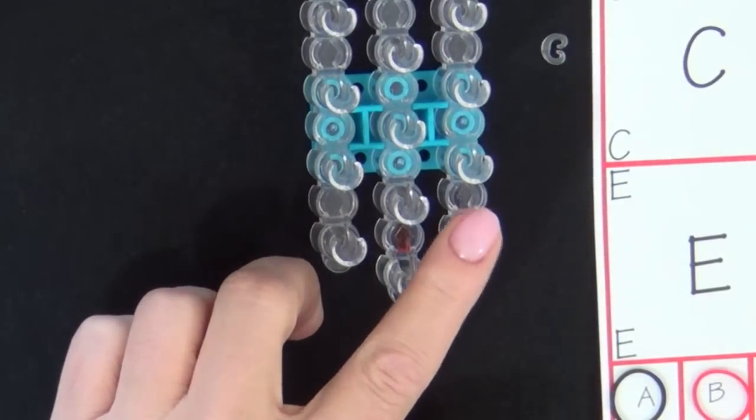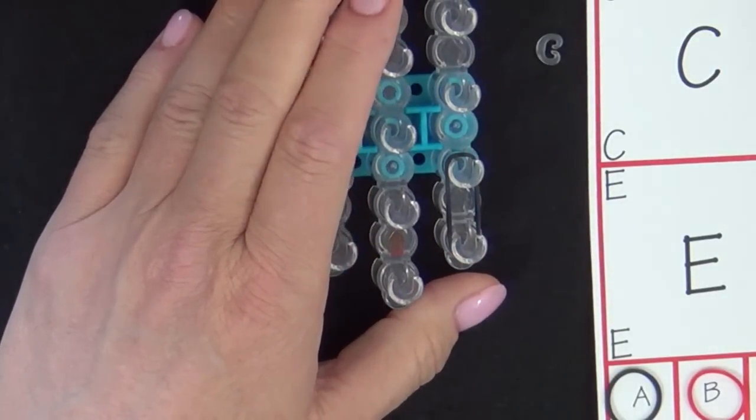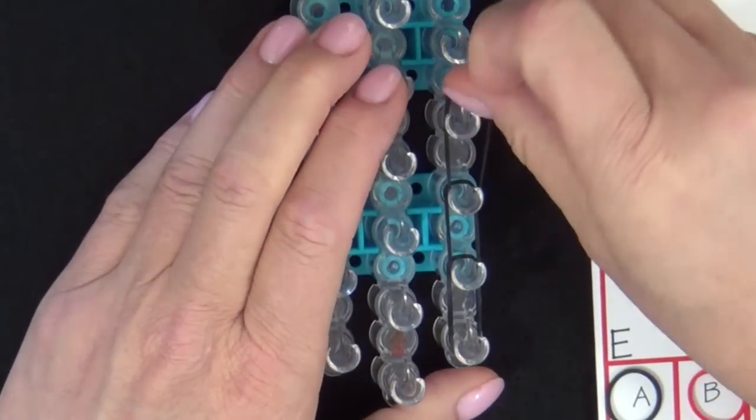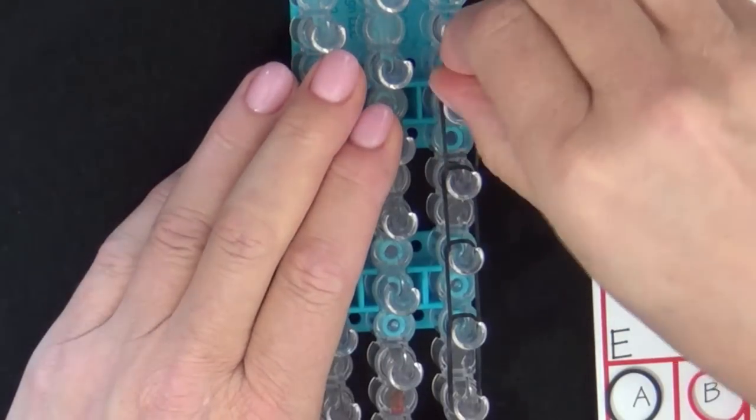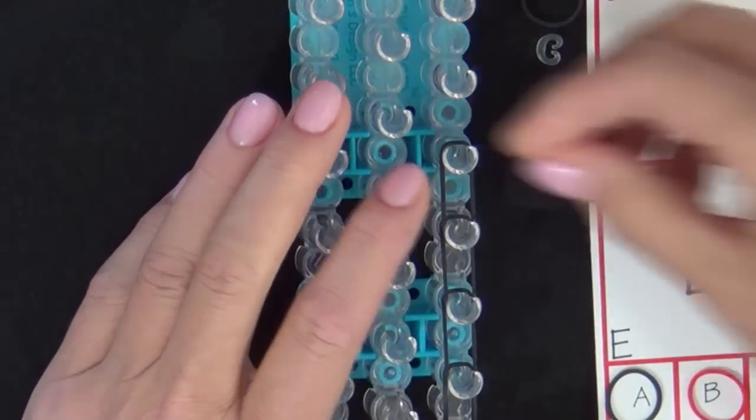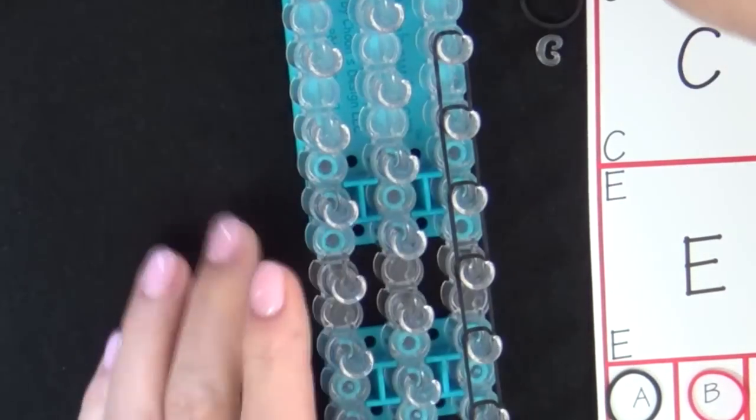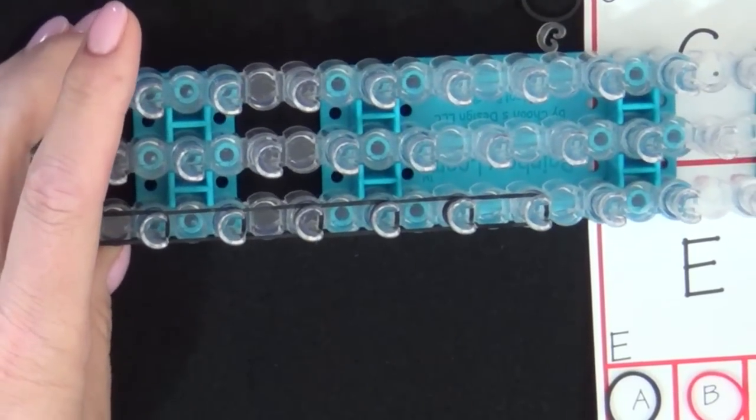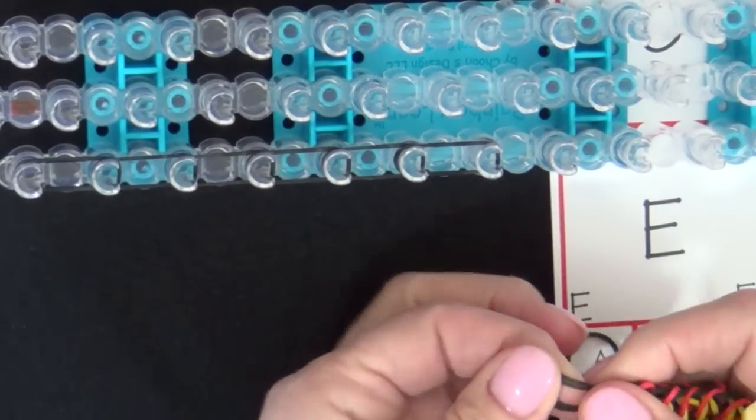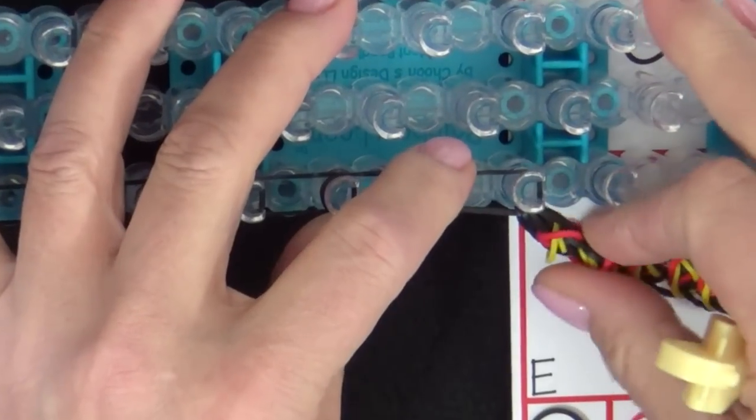We'll start from the first pin. And we'll place those bands in a single chain going up the side of the loom. And we'll turn that. We get that cap band. We stretch that, and we'll place it over the last band placed and the pin behind it.